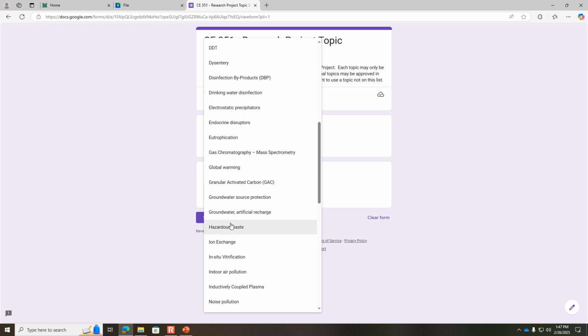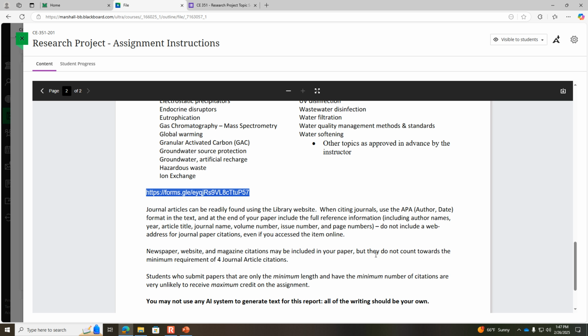My suggestion is to take these topics and maybe do some preliminary research. You could look at Wikipedia or ask AI about it. You'd ask AI, hey, tell me about eutrophication. Learn about it, and if it seems interesting to you, then sign up for the topic. We're going to talk a little bit more in a future class meeting about some ways that you can find good research papers. We'll go to the library website and put in a couple of topics, and I'll show you how you can find good peer-reviewed journal articles.